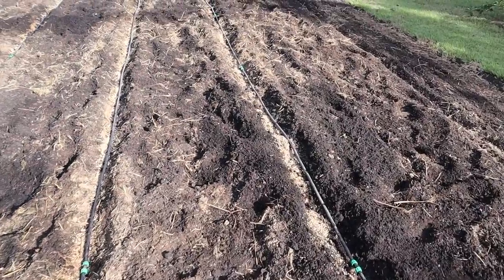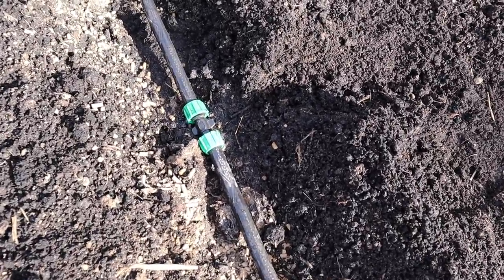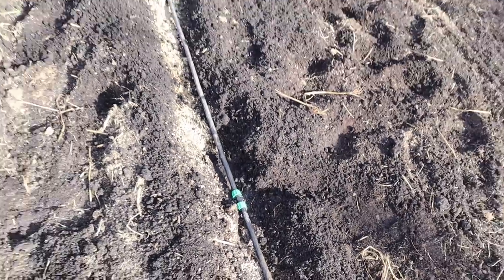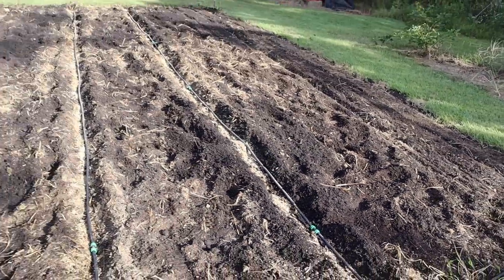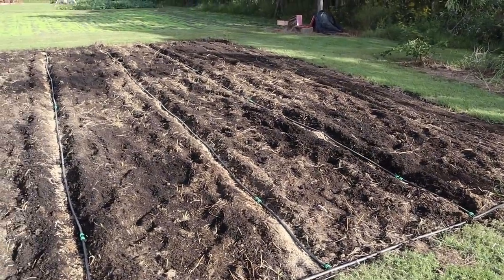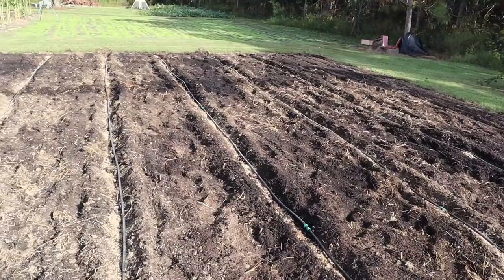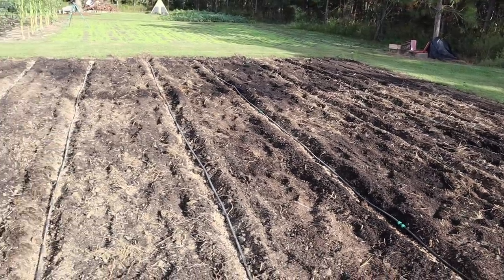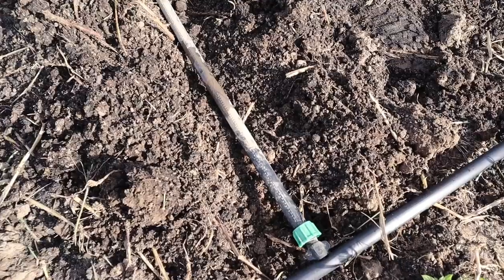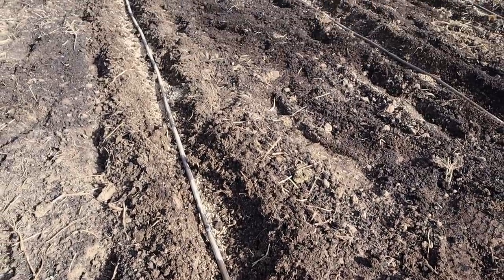All right, so we got the tape patched up. You can see a little coupling there that we used to patch it. We just cut the bad spot out and connect it back together. So we'll be able to reuse this tape at least one more time here. I don't think those holes were caused by anything in the soil. Probably got cut by something sitting in the back of my buggy there. I didn't do the best job of storing them well, but at least we'll get one more season out of this tape here. So now that it's inflated, as you see there, we'll grab the wheel hoe, we'll cover it up, and we'll be ready to plant.